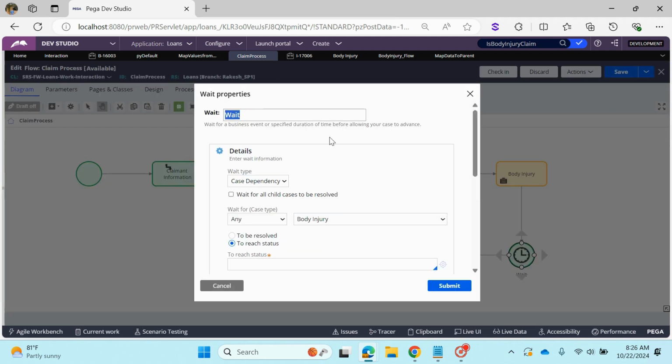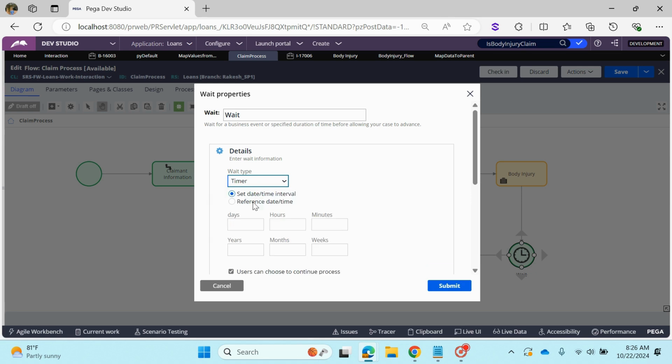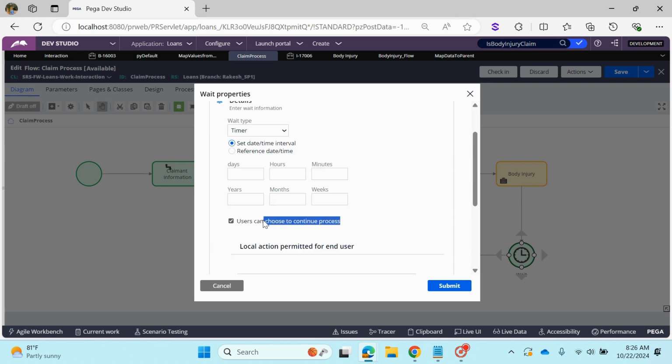So double click on this. We will discuss this theoretically and completely tomorrow, like what this is, what time, and the other things. Due to time constraints, I'm just proceeding now. Let's finish the update case information, then we'll come back to this part tomorrow. Now let's say I want to wait for 1 day, or 1 hour, or 1 minute, or 1 second, something like this.